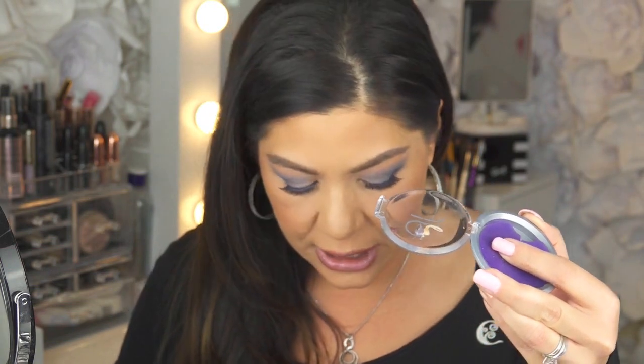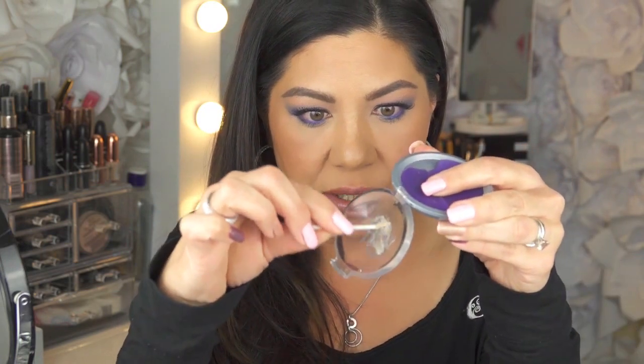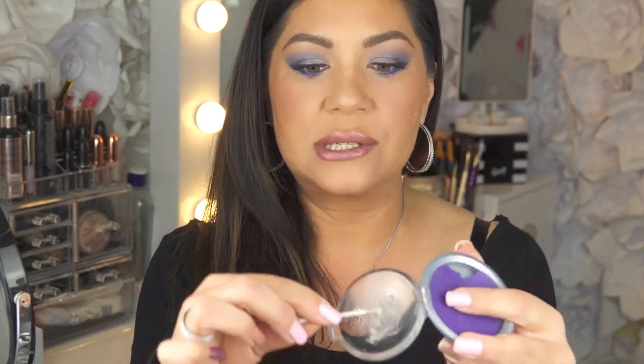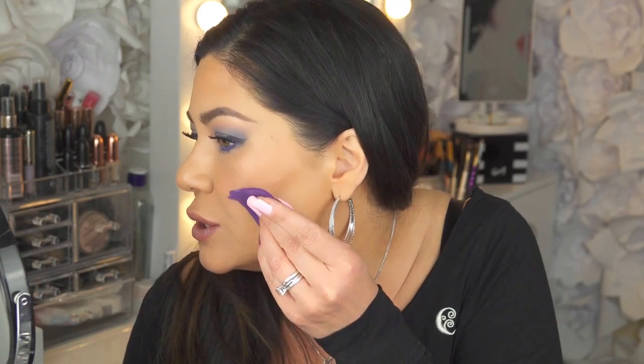I'm going to dispense a little bit of product onto the lid of the silicone pad case that comes in the starter kit. This is a mixing tool you also get with the starter kit. You want to mix this really well because this is how the product is activated. Once you mix it you've got about 30 seconds to get it on your face, so I dab it on — you don't need a lot. I go into more depth in my first video. Then I place the silicone pad — I cut mine in half, it's normally a circle — directly on top and let it sit.